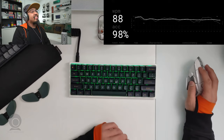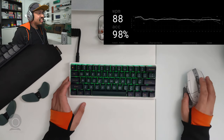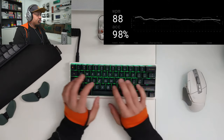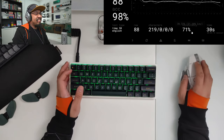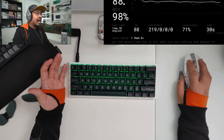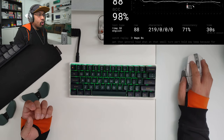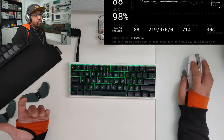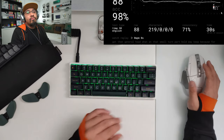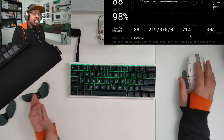Made a mistake in that last bit there. All right, but yeah, those were clicky switches. Ooh, not too bad. I don't hate them. Those were clicky switches at 88 words per minute on average for 30 seconds, with a low of 68 words per minute. Lowest at the end there, after I made a bunch of mistakes, was about 54. So that's not bad. I don't really hate it.